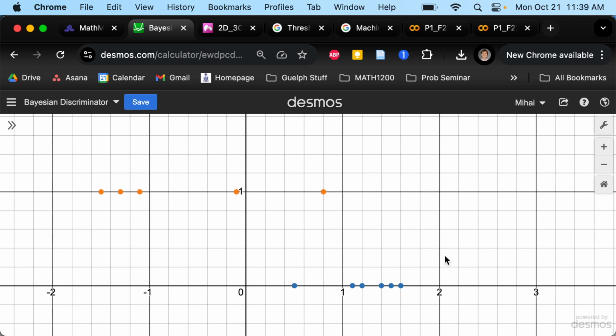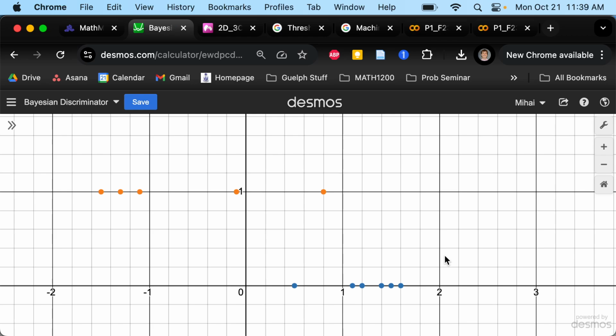Okay. So in this example, I have the observation as an x value, which is one-dimensional. In real problems, of course, the observation is multi-dimensional, but just to get started, we're going to make it one-dimensional. And I have two classes. I have the orange class and the blue class. The orange class is at y equals 1, and the blue class is at y equals 0. So you can think of either 0 or 1.